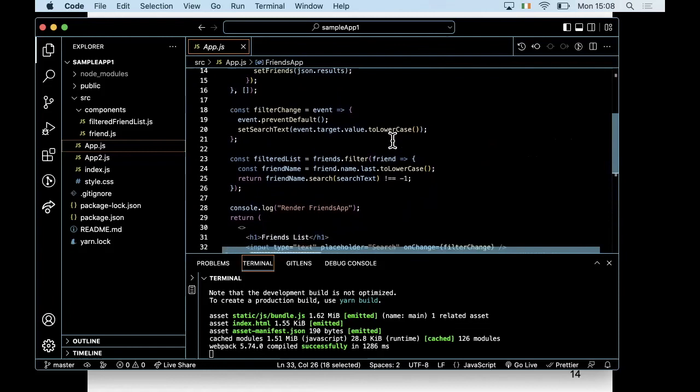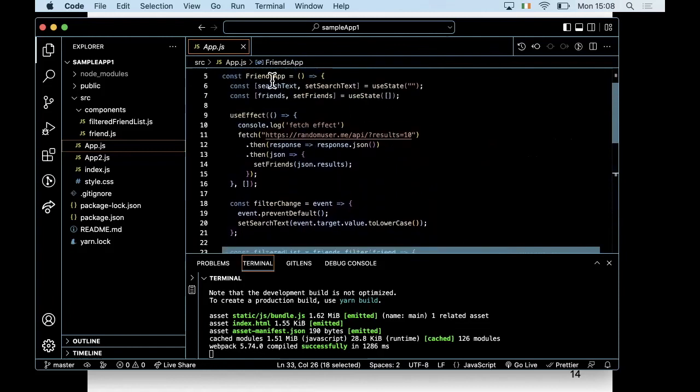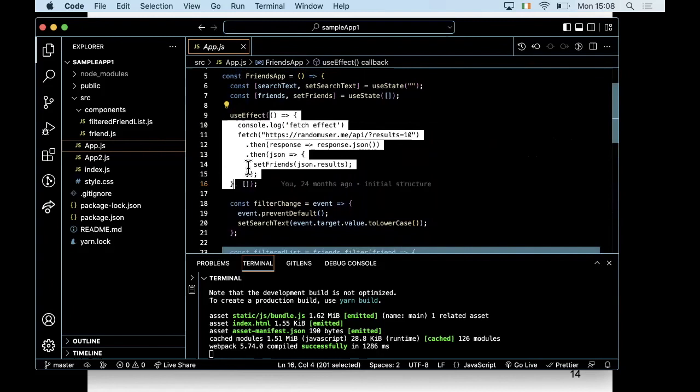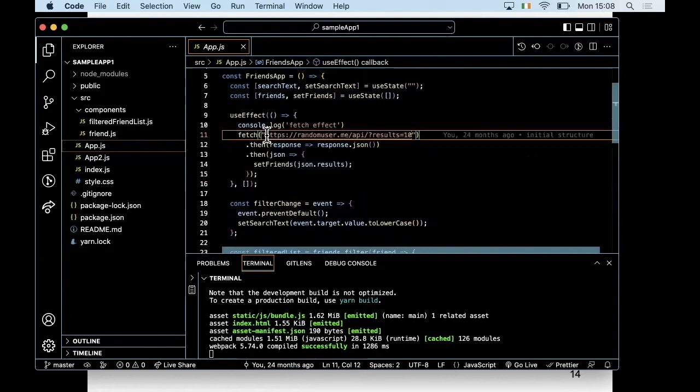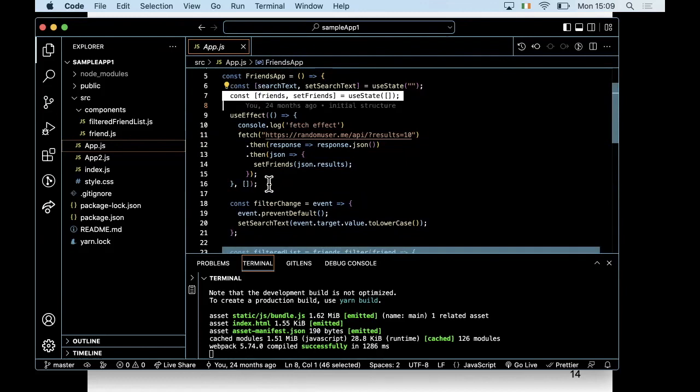Now, here's the useEffect hook. Here's the callback. And we're just using the fetch, which we've seen before. So there's no surprises there. Critically, inside the fetch, notice what I'm doing here. I'm calling the setter method that changes this state variable here.